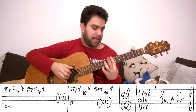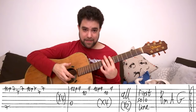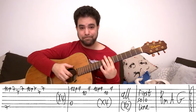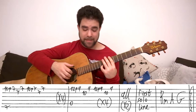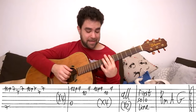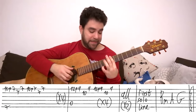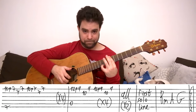So, you bar 7 for B minor. The lick is this. 10, pull off to 7 on the E string. 7 on the 2nd, 7 on the 1st. And repeat. Now, the method of doing this with picking it is this. Bass with 10, and then 10 with the strum, and then you repeat. Got it?